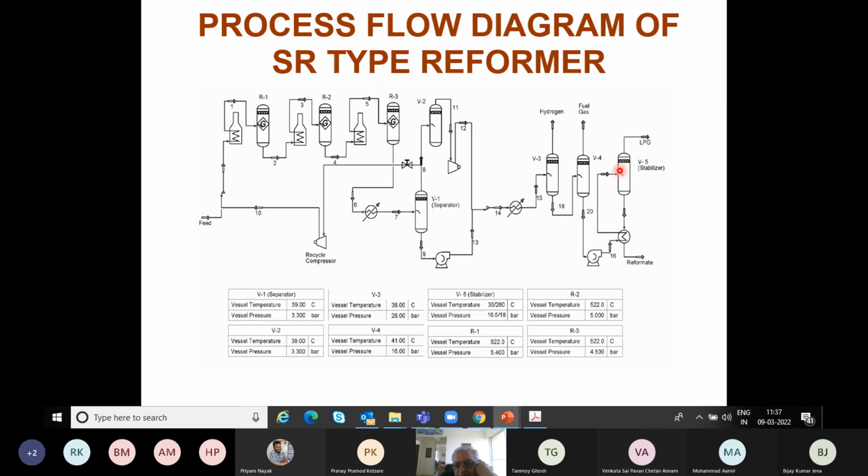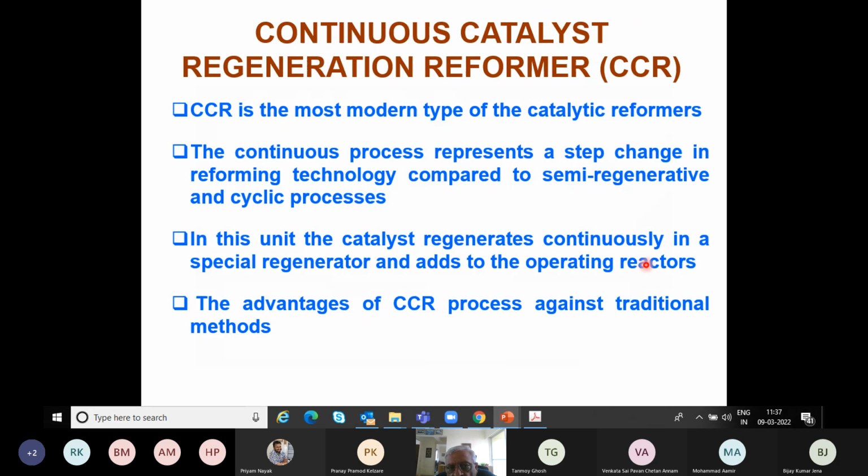And that is then fractionated in this column, very similar to the naphtha stabilizer that we discussed in the crude distillation unit. And so this is the LPG that comes out, and whatever is below is the reformate. And this is actually added directly into the gasoline pool, or it is used to separate out the benzene, toluene, and the aromatics and recover those components.